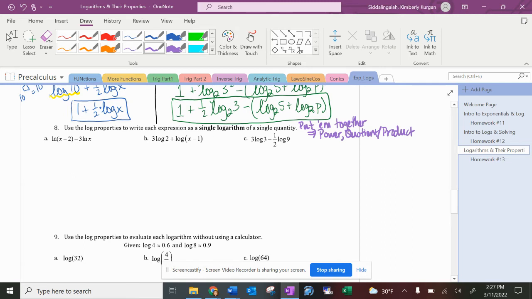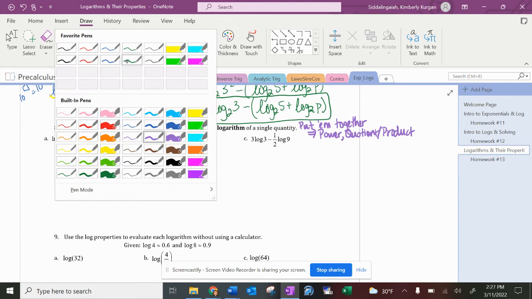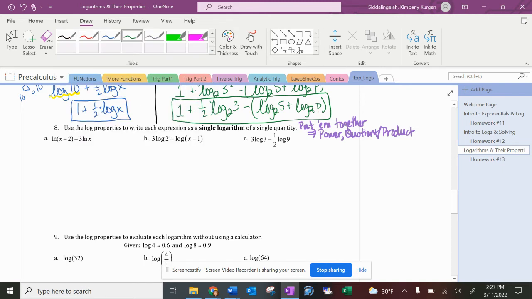All right, there's only 3 of these, so not as many, which is kind of nice. So let's take a look at what we got here. First thing I need to do is bring up any numbers in front of the logs. There's no number in front here, but there is here. So this is going to be ln of x minus 2 minus ln of x to the third. Now you might be saying, well, hey, why don't you just bring up the negative and the 3? You could, but then you have a negative exponent. You need to know what to do with that. So I would suggest just bringing the number part and leaving the negative back behind.